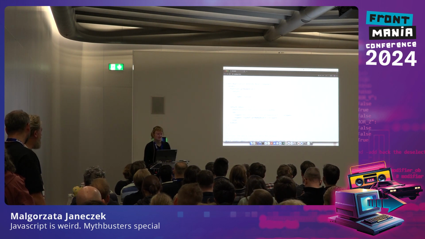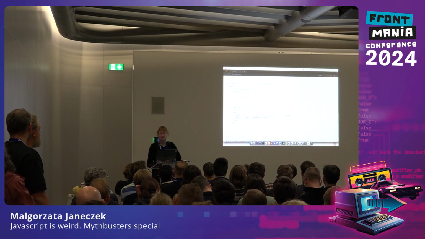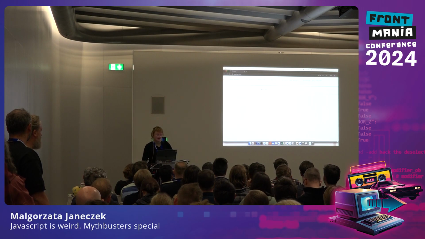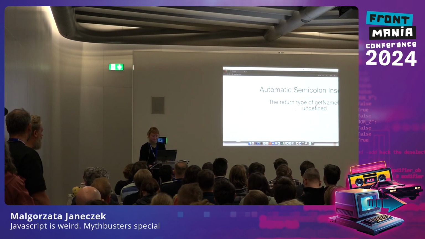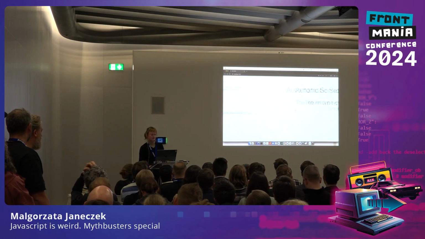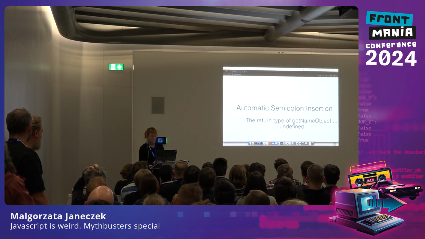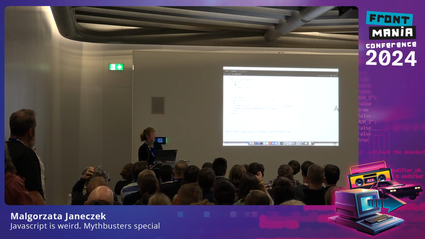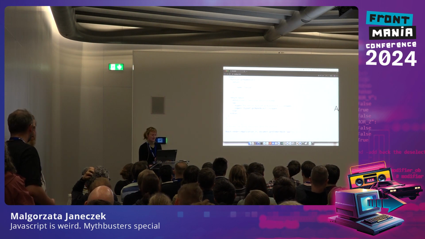What will be the return type of this function? And this is a very simple function that should return an object with one property. Let's see how that goes. Sorry, I lost it. Okay. Let's see how that goes. I'm returning an object, don't I? And here, it's undefined. Well, it is, because the curly brace is on the other line.